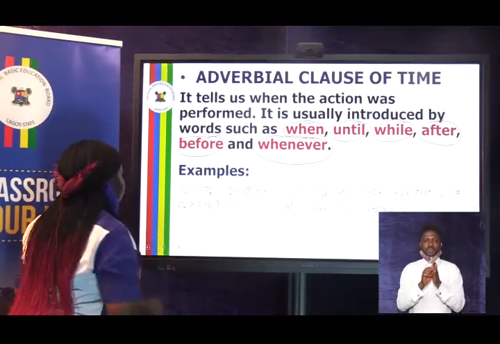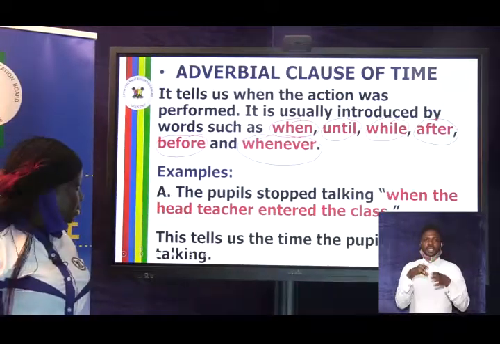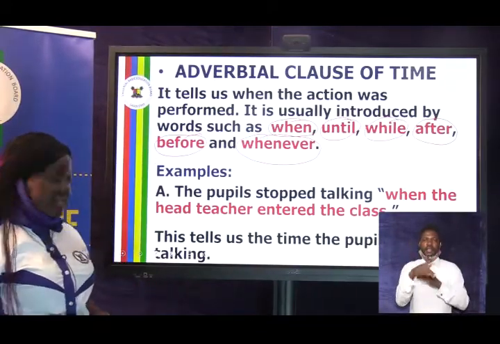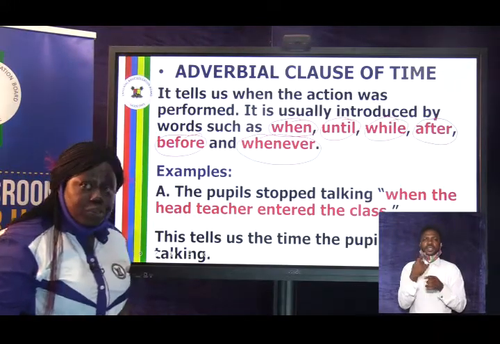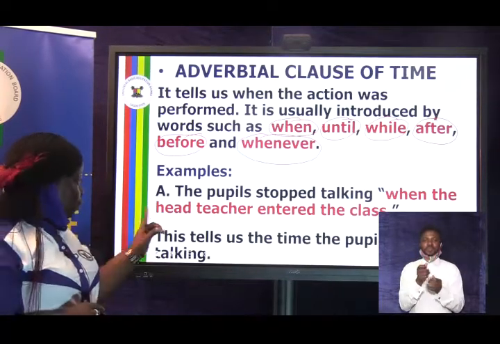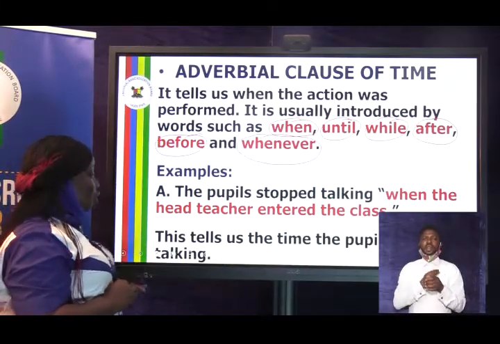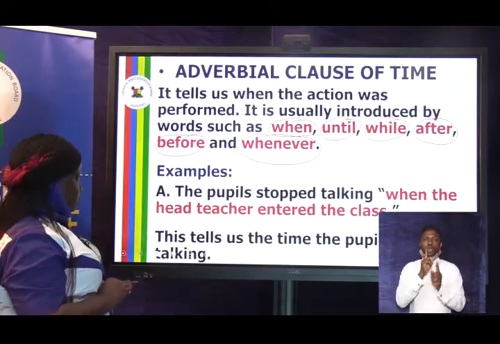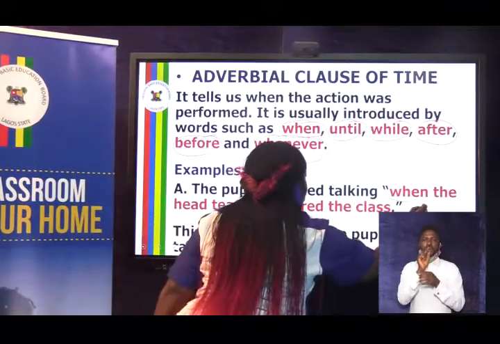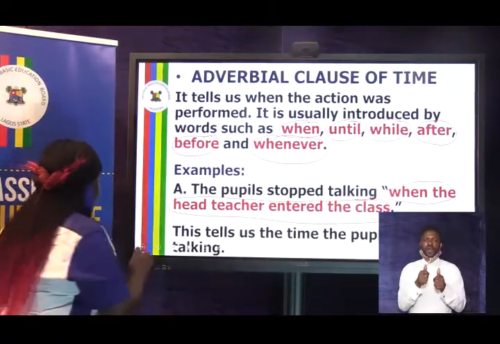Let's have examples. The pupils stopped talking when the head teacher entered the class. When did the pupils stop talking? Deji, you're right. Good job. I heard you. When the head teacher entered the class, it tells us the time the pupils stopped talking. So the adverbial clause of time in the sentence is the one color-coded in red. That is, when the head teacher entered the class. Well done.